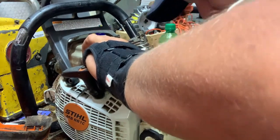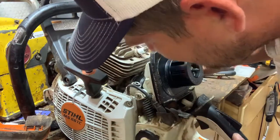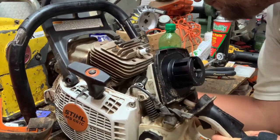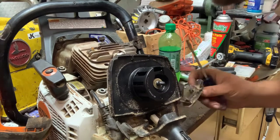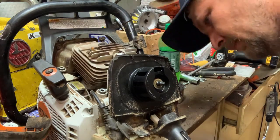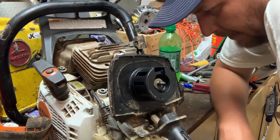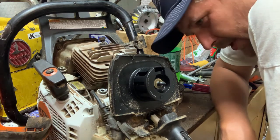You know, any other time I'd probably put Moto Seal on here. And I may, before it's over with, Moto Seal this, because it seems to yield so much better result by Moto Sealing. Just pull that dude off too. Yep, I actually think I can do something with that, kind of the way it's sitting right now.